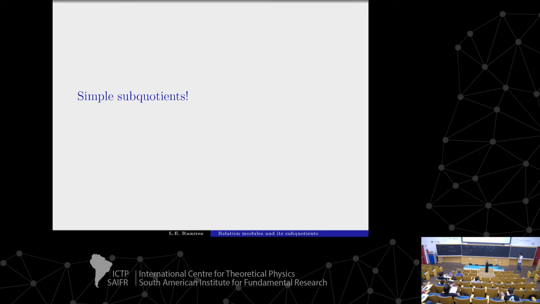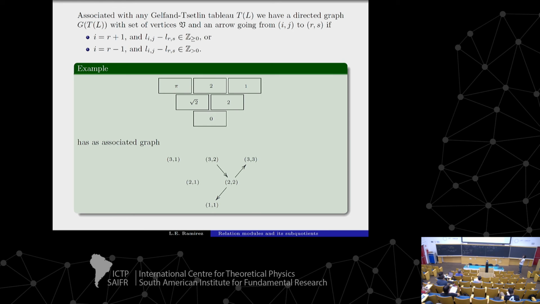Okay, so the title of the talk was about simple subquotients of these kinds of models. I did the construction. Now, how can we construct simple subquotients? I started with the following. If I have a tableau, I can associate to this tableau a certain graph. Before, I associated a graph to a set of relations, but now we start with the tableau. It's just like the graph of all possible integer relations.